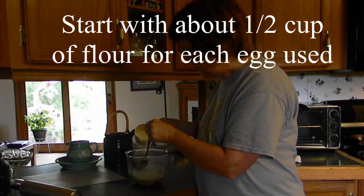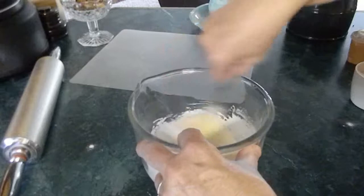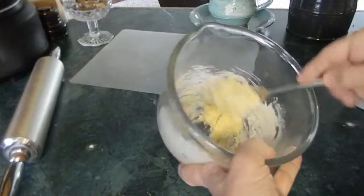The problem with this recipe is I can't tell you exactly how much flour to add. The reason why is because some eggs are big and some eggs are small — if you've got a bigger egg, you're going to need more flour. I'm going to sprinkle that over the egg mixture, and as I'm stirring, the flour is absorbing into the egg. It's still very sticky, so I'm going to add a little bit more.